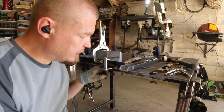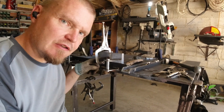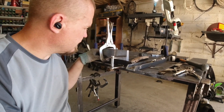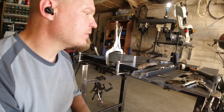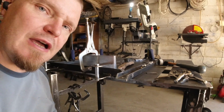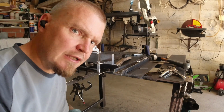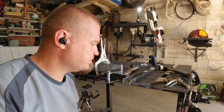I reused the tabs and then I used a hot metal glue gun to stick the bottom one on, and now I'm using the flat face of the fireball tool thingy here to clamp that on, and then I use the square to make sure that this edge is square to that. Then I have these tabs that will be welded onto there like that. So I'm going to remove that now, and then I'm going to weld those two together, and then I'm going to weld the diagonal onto there so that gives a little bit more strength. Don't know if that's needed, but makes me feel a bit better.